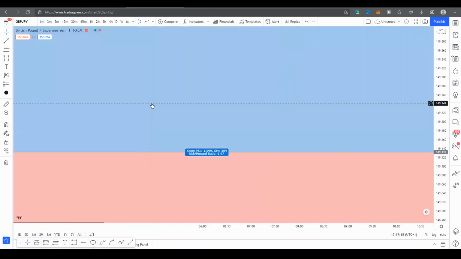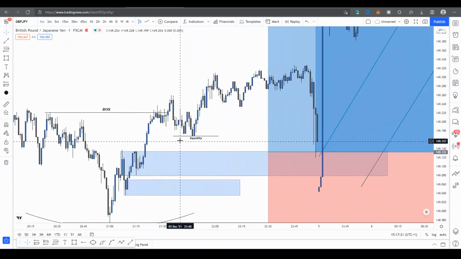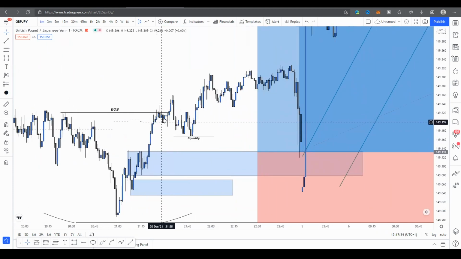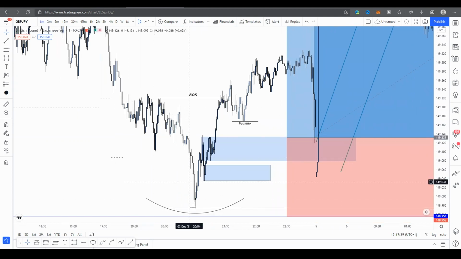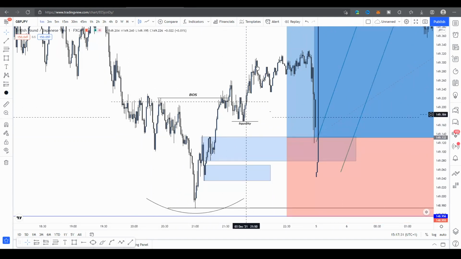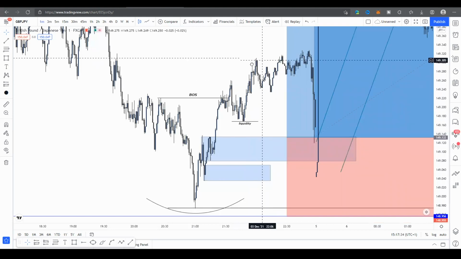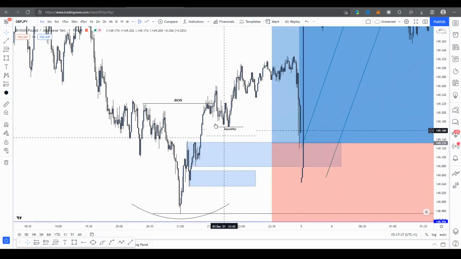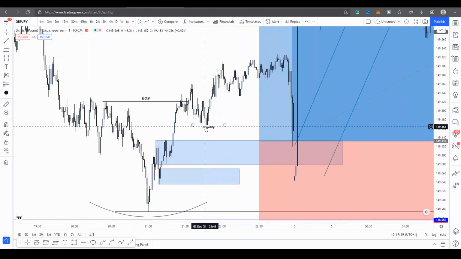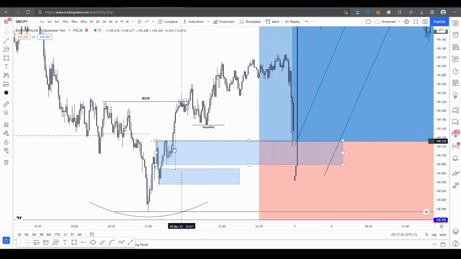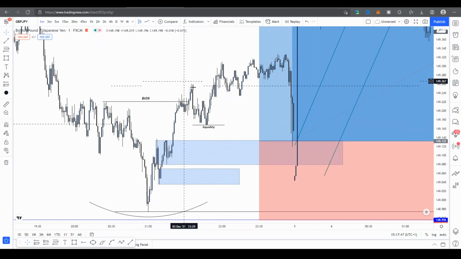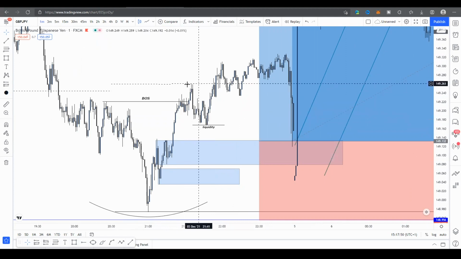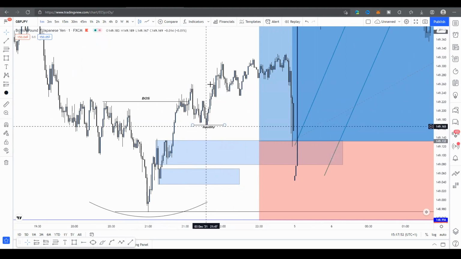We always go to the 1 minute, so I think it's easier to see it. If you can see, it looks like a structure, right? So we made a lower low, a higher high, this is a higher low, and this is a higher high, this is a higher low, right? But meanwhile, this is not a structure because this one didn't mitigate these older blocks to be respected. This was just the liquidity that pushed to the downside to manipulate the people who did sell from here. And meanwhile, it's going to manipulate later the people who bought from this liquidity.